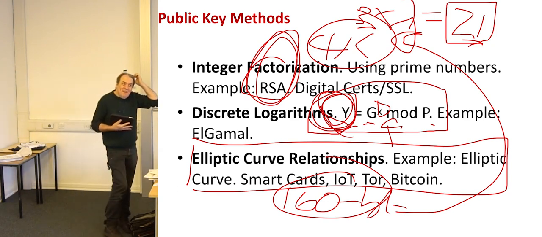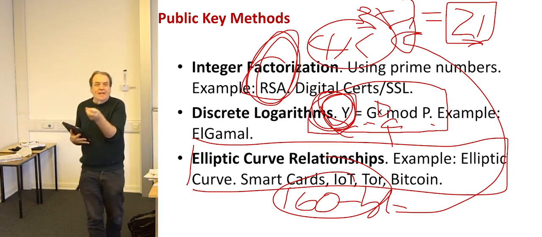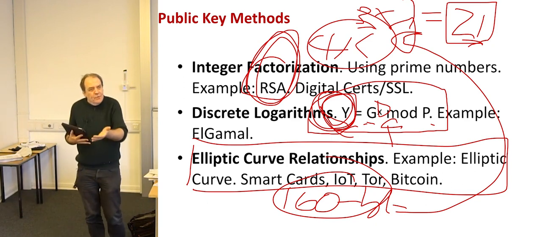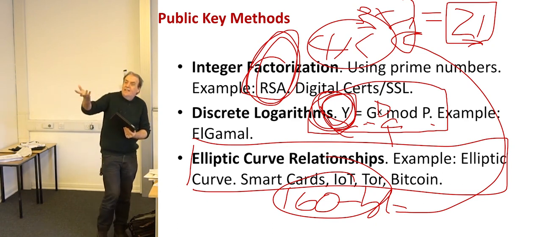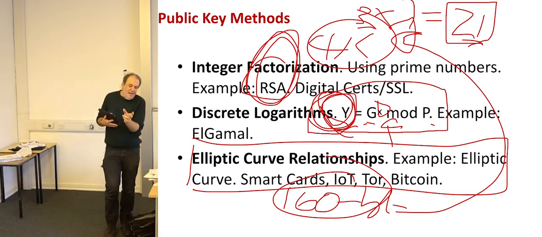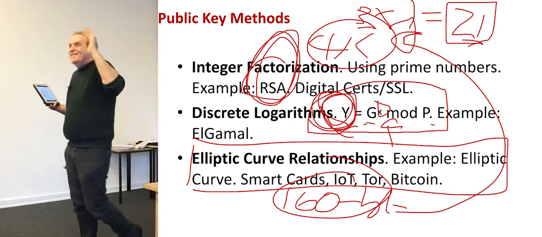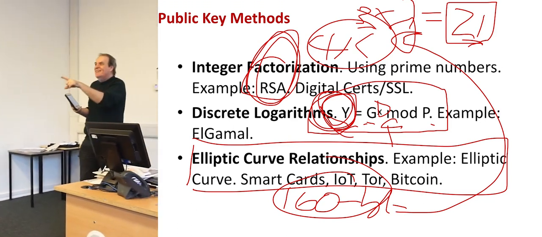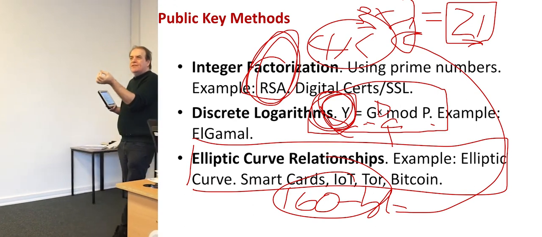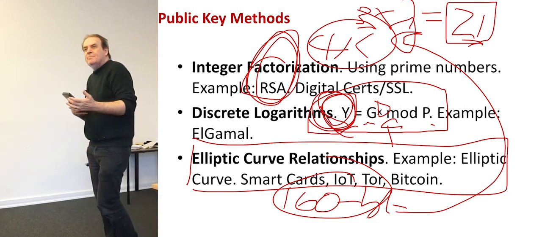And the funny thing was, I can't remember what it was, but when Ron Rivest had a challenge in Scientific American, Martin Gardner was the editor at the time. I'll send you the actual article, but when Martin posted a challenge to the readers of Scientific American to crack, to factorize, at the time Martin Gardner said that because of the size of the numbers, it would take trillions and trillions of years to crack. Your phone at least could probably crack the sizes of the numbers. So although you might think something will take trillions and trillions of years, after a few years, you might find that the computing infrastructure has changed completely.